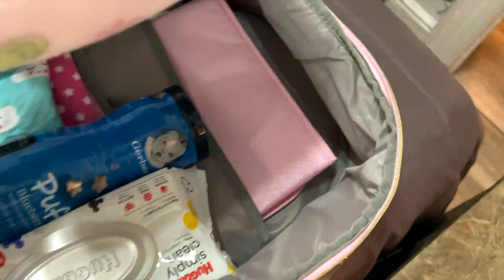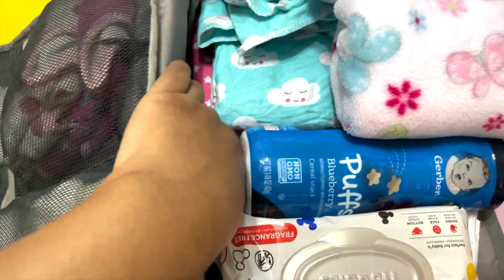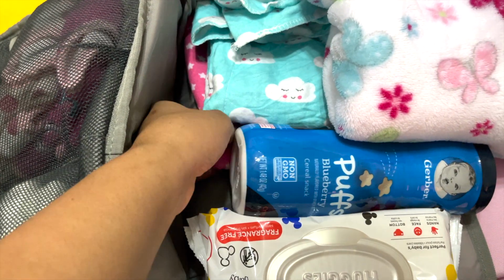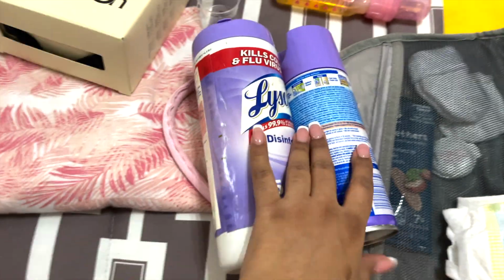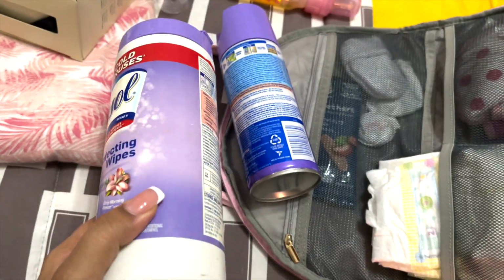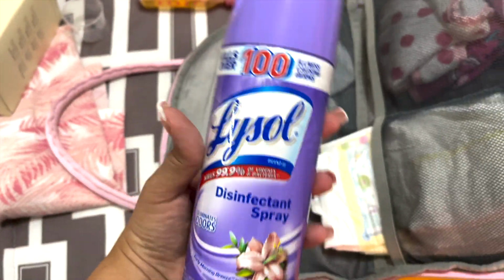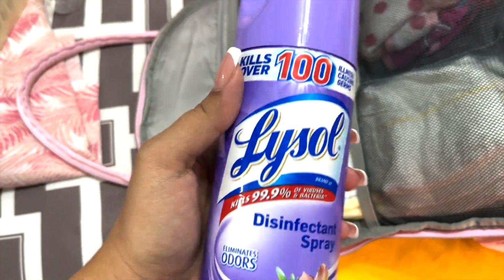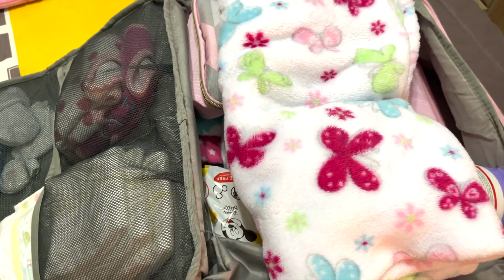Now her blanket also goes in here. And the only reason I have a receiving cloth is if she goes on a swing, I'm going to put this on top of the swing. Now, hold on. All right, so Lysol wipes to clean the swing first, or anything that she goes in. And Lysol spray to spray down anything, the bench, whatever, okay? We all set, y'all.